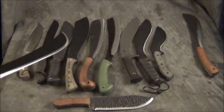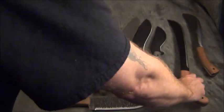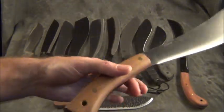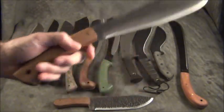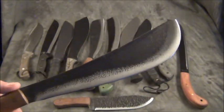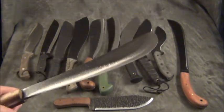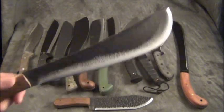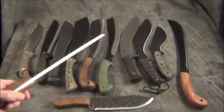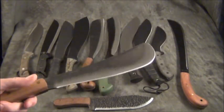These are all excellent knives that I would use as a primary chopper. Now this one right here is also called a golok, and as you can see, there's no point on it. It usually has some type of flared handle or something like that. A little bit smaller, a little bit wider, but this is something that you would see basically in the jungle. It's just a large flat style machete or chopper that would do a lot of wood processing, and you don't have to get caught up in the naming convention, but any of these knives would do excellent in any situation.